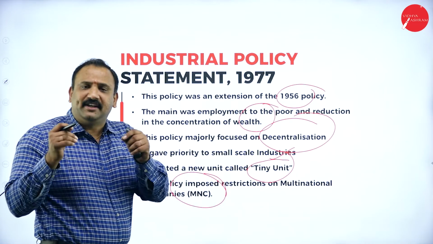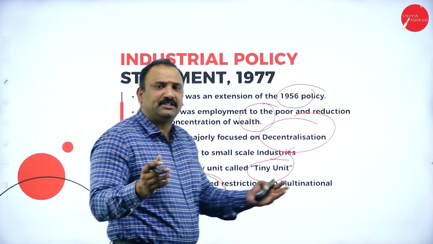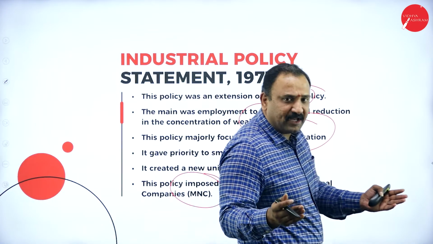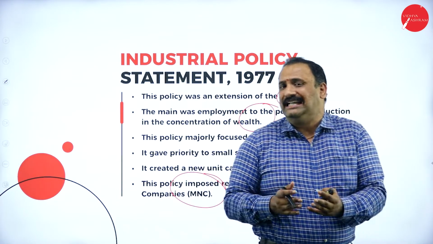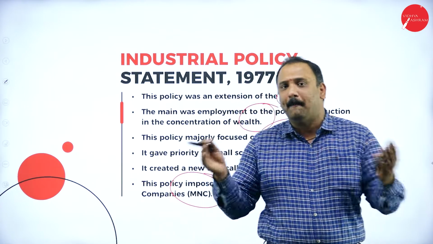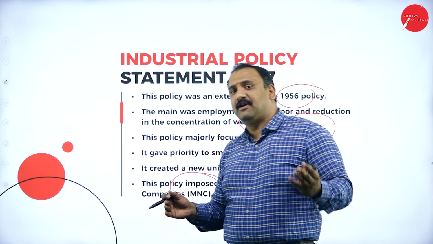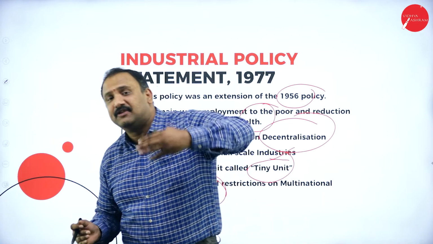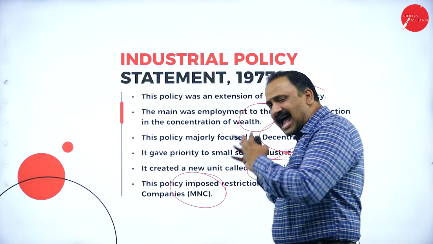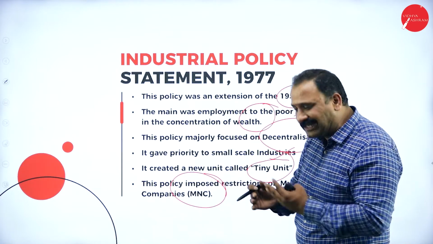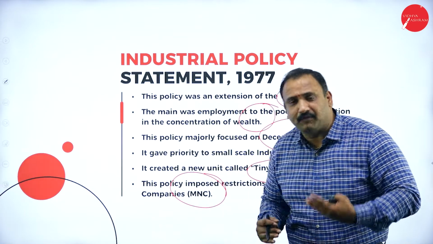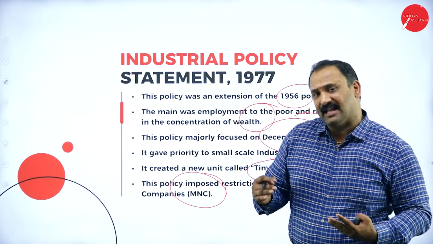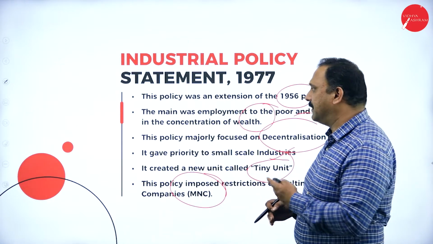Again, in the year 1977, though it's about 30 years of independence that we are talking about, we were not liberalized enough. We have not opened the doors of our country where foreign companies could come inside and invest in India. So we still had restrictions, and we told very clearly that at no point of time are we giving that freedom for MNCs to set up in India.